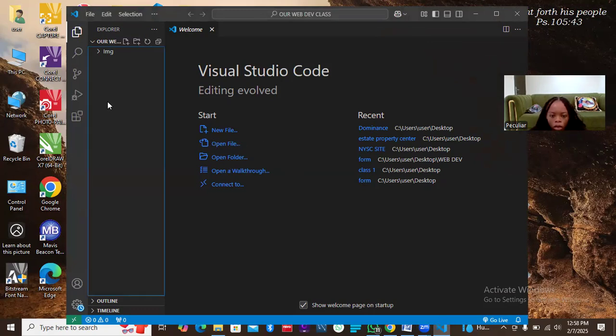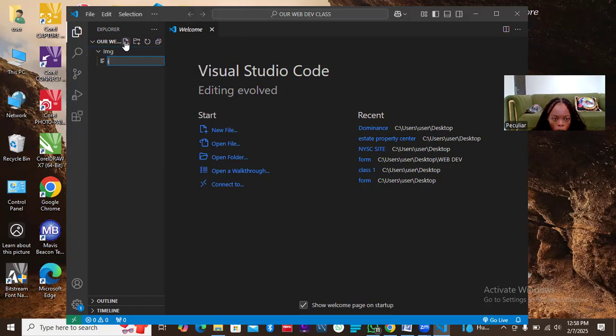Then here, we just come here. Remember, this arrow needs to be facing down so that the file we are creating will be inside the root folder, not this one. As this one is facing down now, it means the file will be inside this IMG folder. So I need to close it. Once it's facing this way, it means it's closed. So the file needs to be inside the root folder, and I'll come to new file.